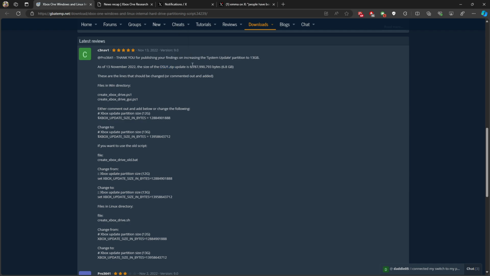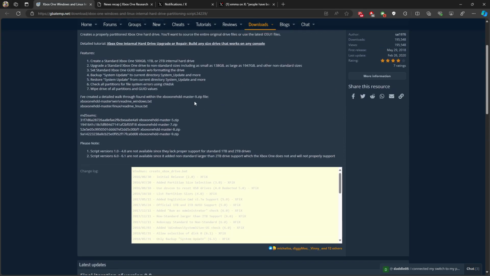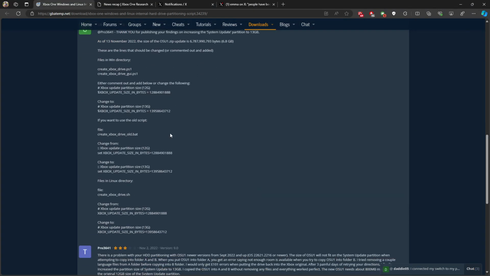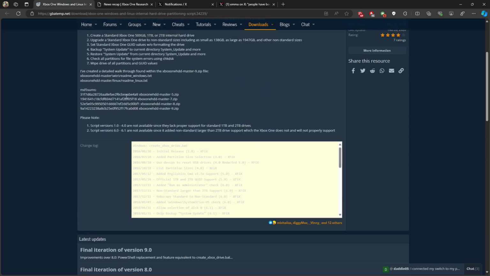This might be needed for, for example, partitioning the hard drive and all that stuff. So you just need to keep it in mind to change these lines inside the files. Once you get this tool, you need to run it by PowerShell.